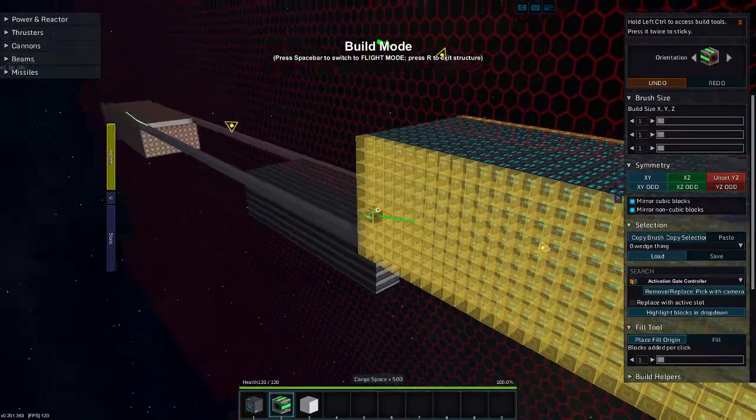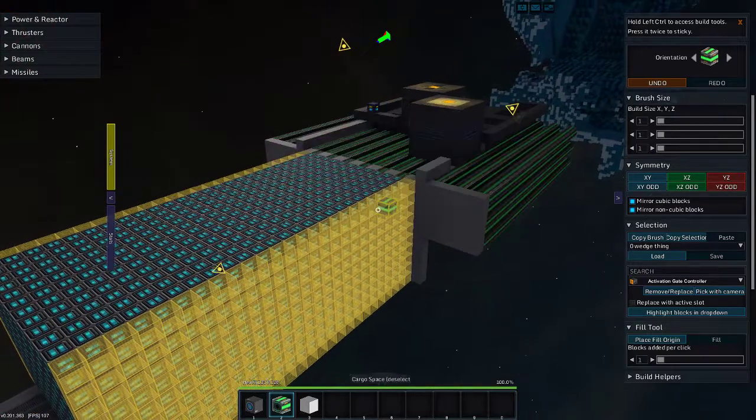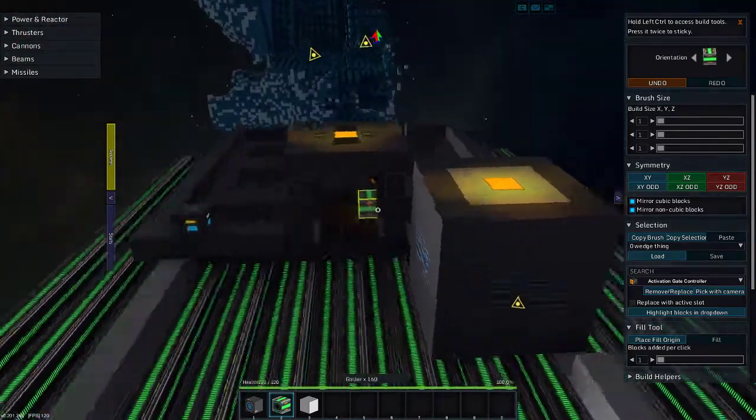And now what else do we need? We probably need to set up a shield system of some sort, and start looking at the factories.